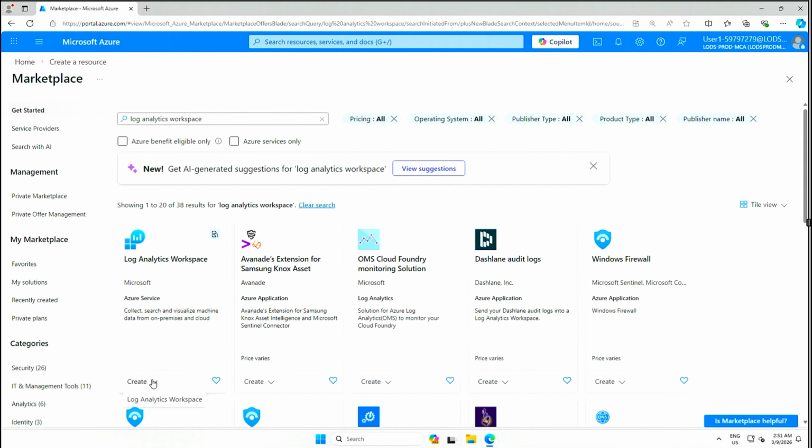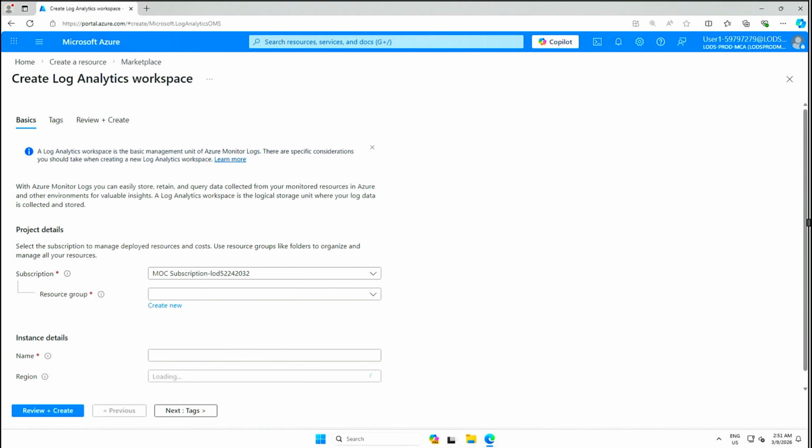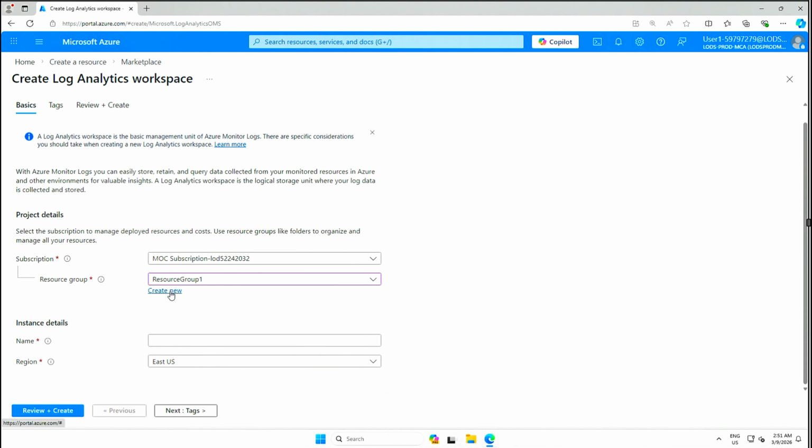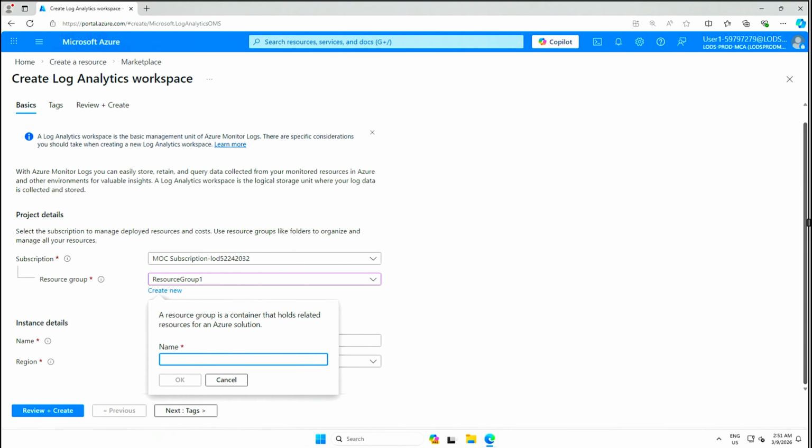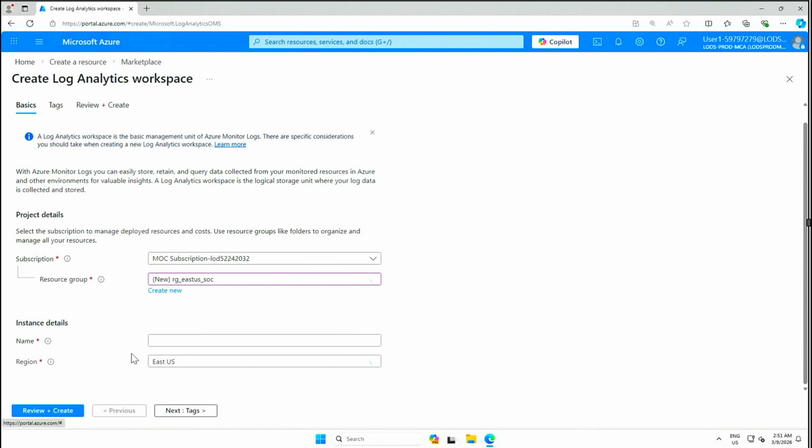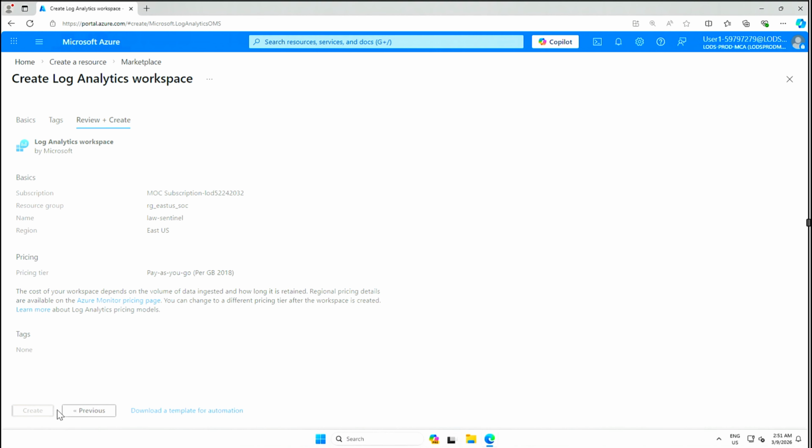Now here, click on create and give a name here, subscription, select the resource group, create a new resource group for this purpose. Then give the instance details, that instance name. HTTPS is fine. Then click review plus create.